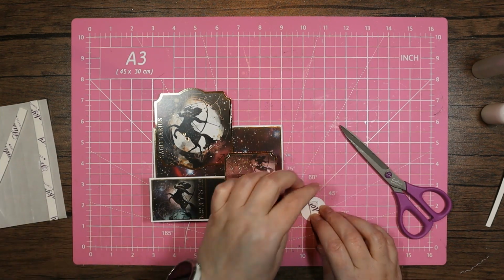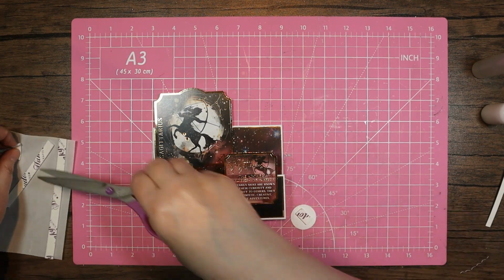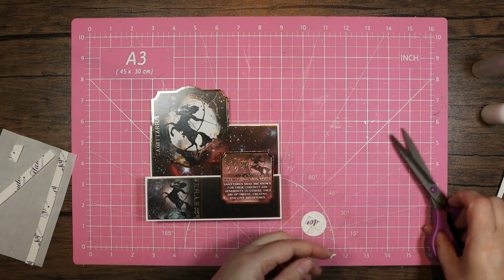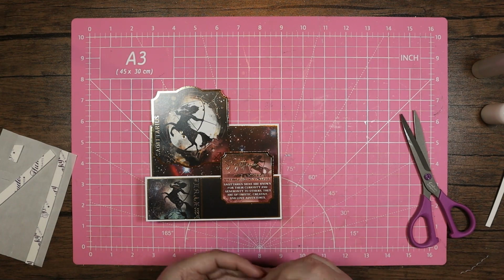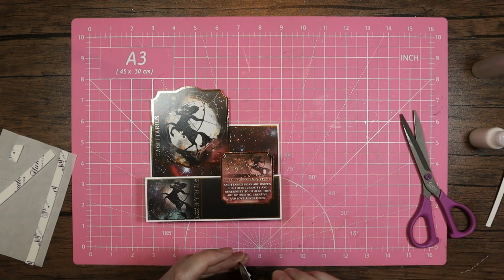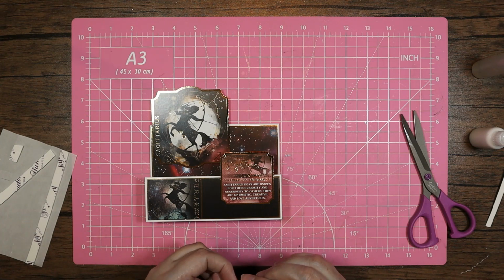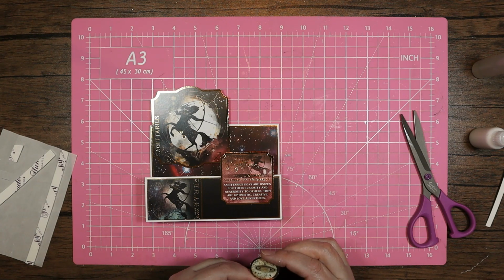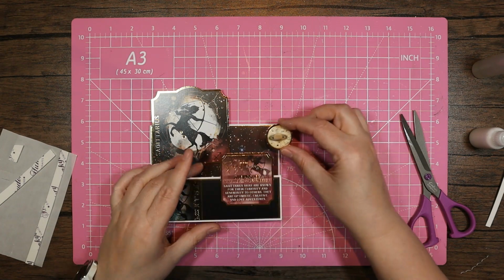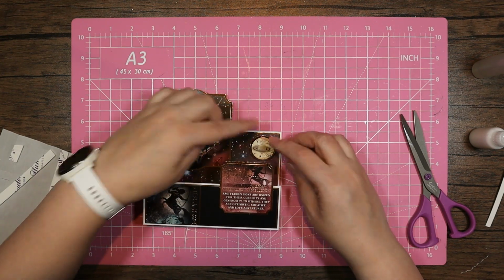So I'm going to use the same size foam pad. Let me just cut one in half, so I've got a bit at the bottom and the top for a support. And like I say, this would be nice as a sort of half easel. You know, I've done the half easel before where you don't do the full panel coming over the top of that. Oh, which way up is it? That looks like it's a D, so we'll do it that way. Pop that one in there, like so.